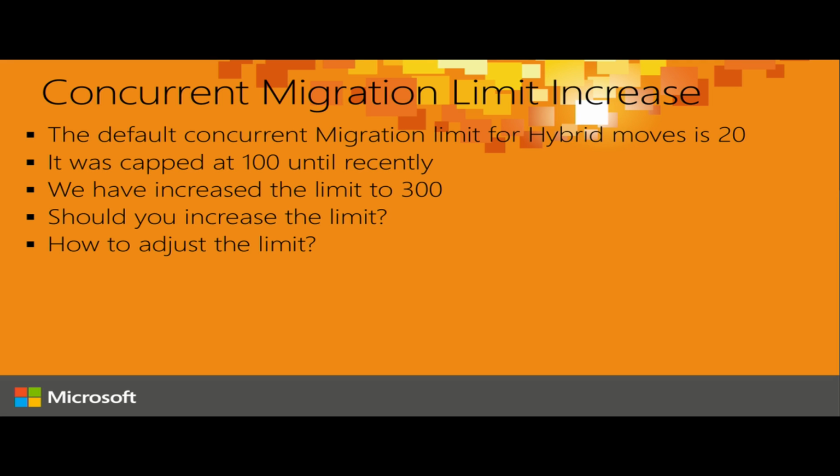Do you have some guidelines on that? Great question. The answer is no. It's a trial and error process. What I would normally recommend is start with 20, and then slowly increment it, move to 100, move to 200, move to 300, and monitor your resources. See if there's any performance hit on your network bandwidth and on your on-premises servers.